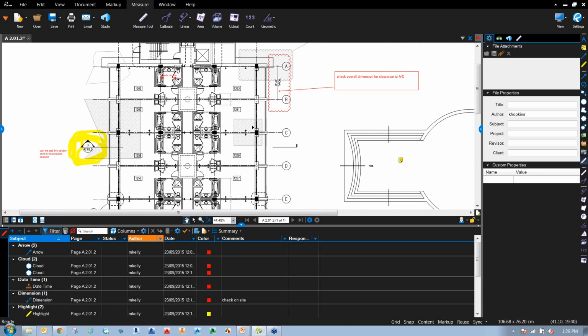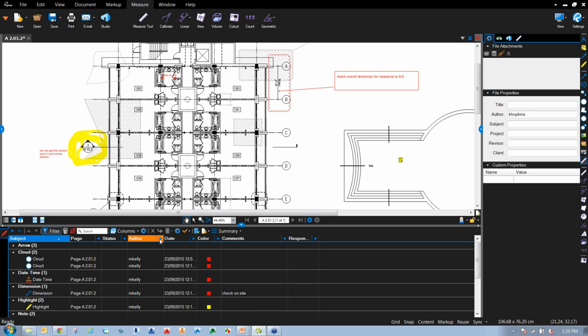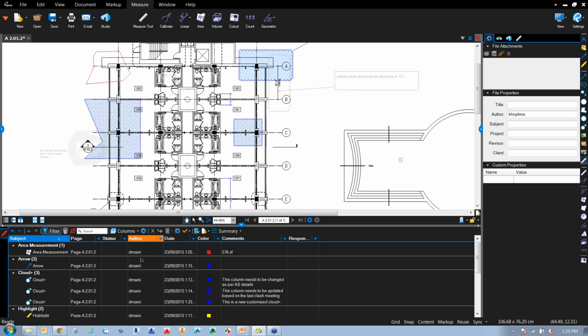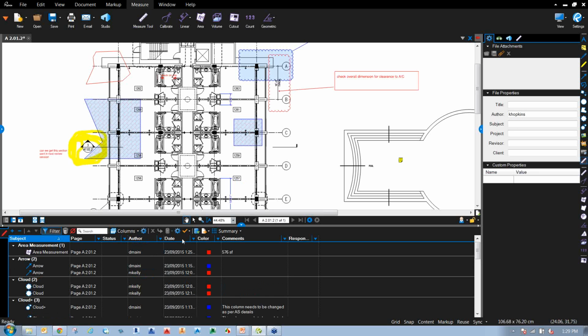But at the same time, it also grays out the objects that were not filtered. So any markup that I added has been grayed out here, as you could see. Similarly, if I filter it based on me, because I want to see the comments that I added, it grays out the markups that Mark Kelly added. That way we can concentrate on the markups that we are after rather than displaying everything in a really busy sheet. We can also, as I said, filter it based on any of these columns.